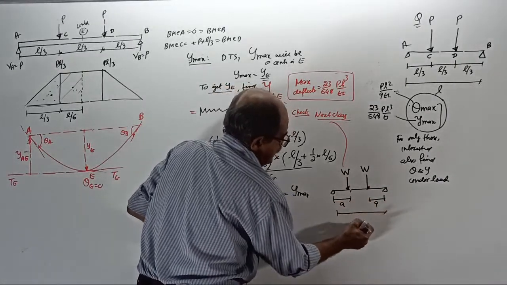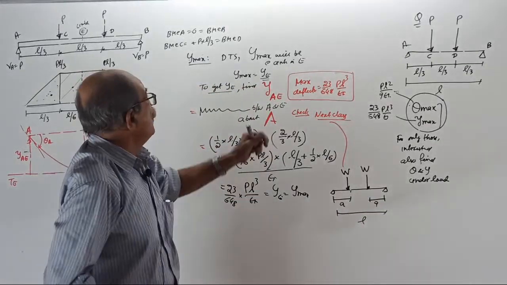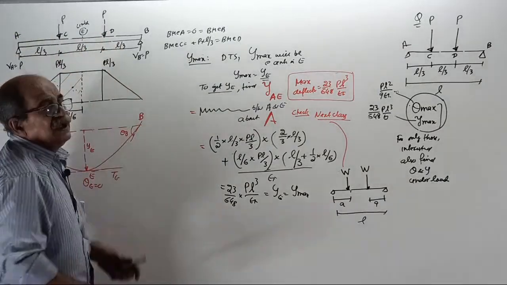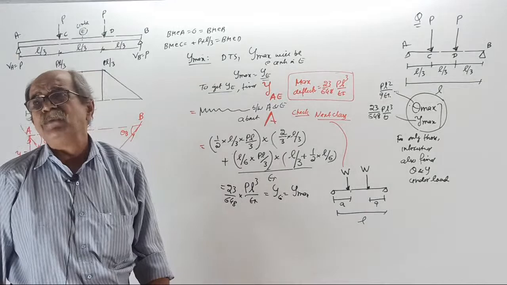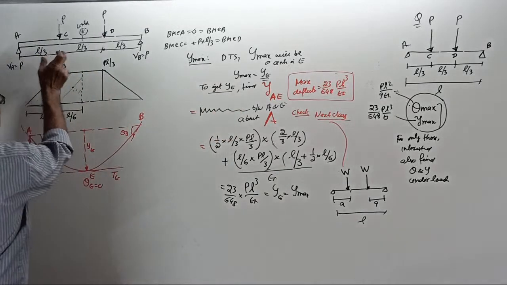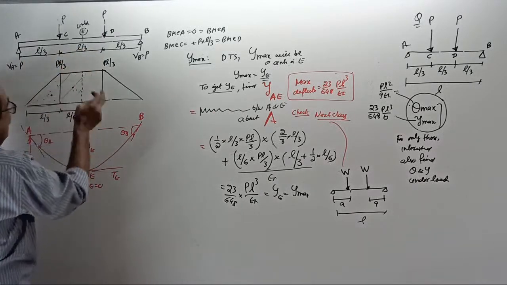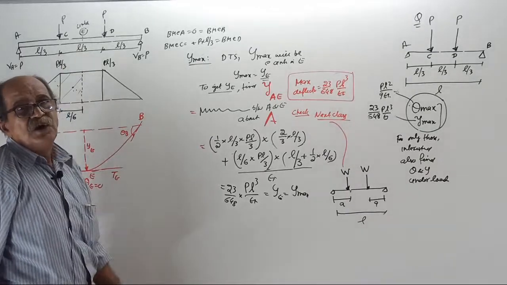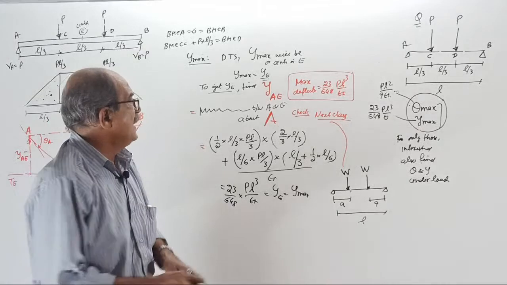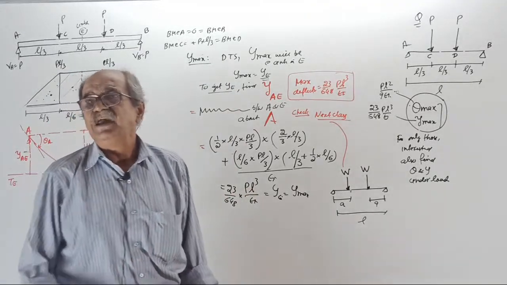Span is L. I will tell you bookwork so that next question, when the loads are not at L by 3 but at L by 4 or L by 5, you can do it. If they give L by 4, this is L by 2 minus L by 4. If they give L by 5, find distances. Again, same procedure. But if you know this formula, you can use it for any loading. I know the answer because I use it in steel.